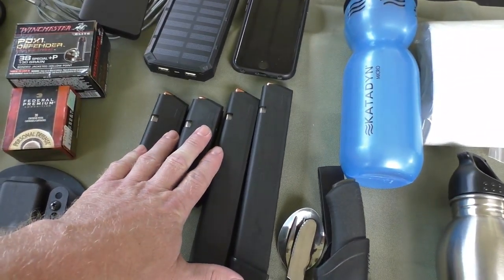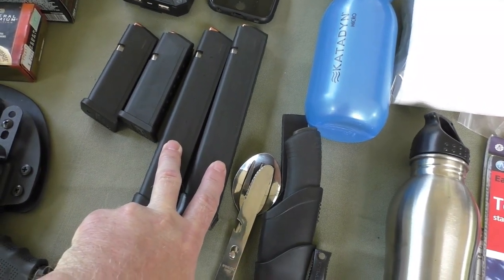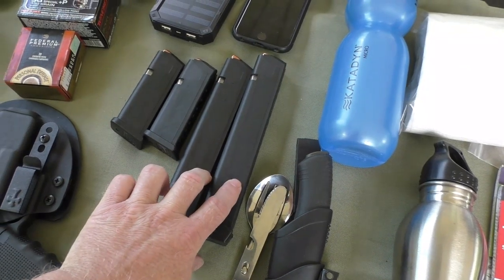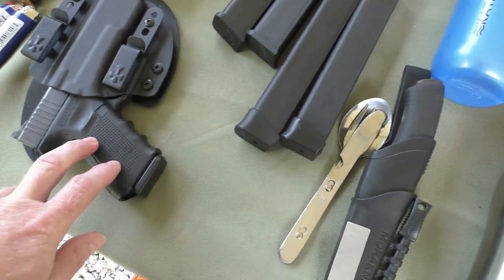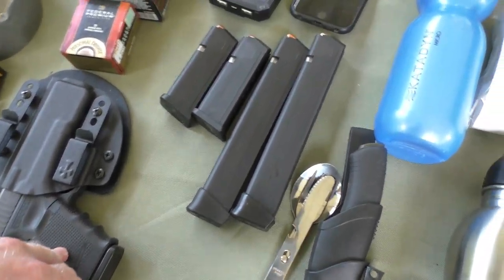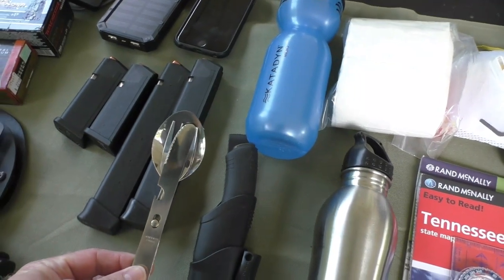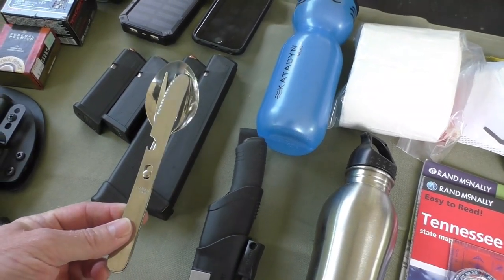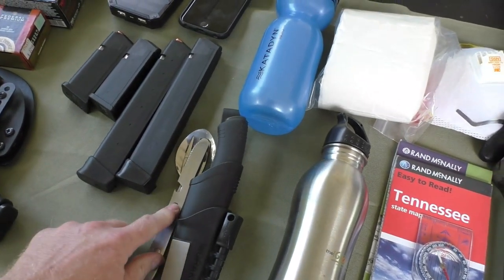Some extra magazines for your handgun. I have two of the larger capacity Glock magazines, two extra 15-round magazines, and a 15-round magazine in the gun. And going farther over, a mess kit in case you need to eat, canned food, your food. So a mess kit is a good thing.